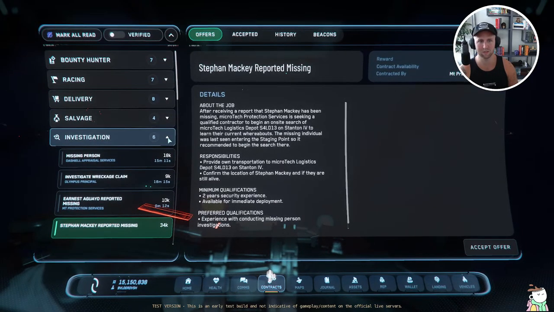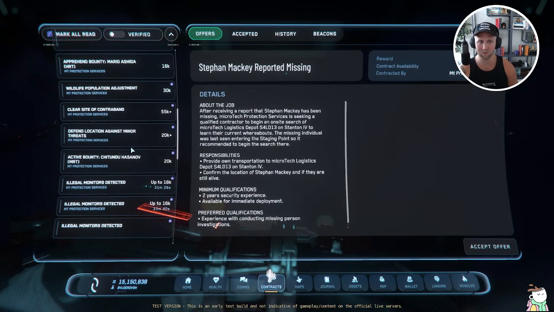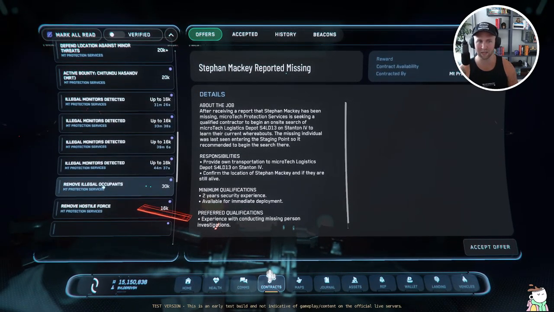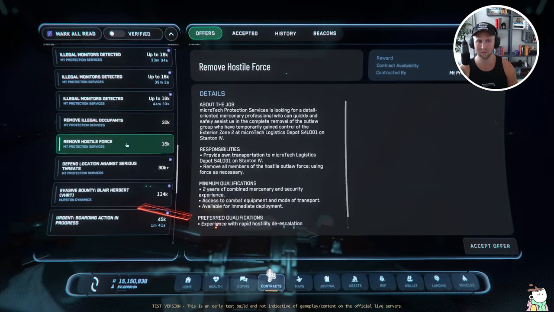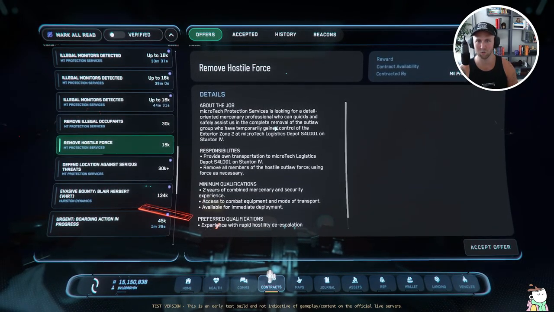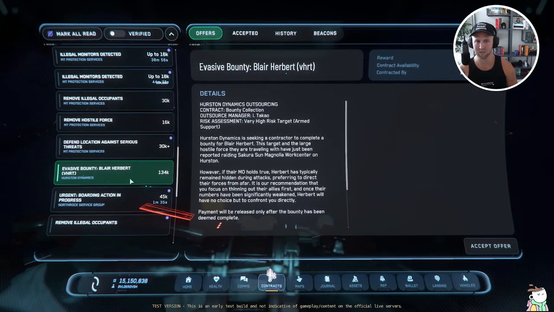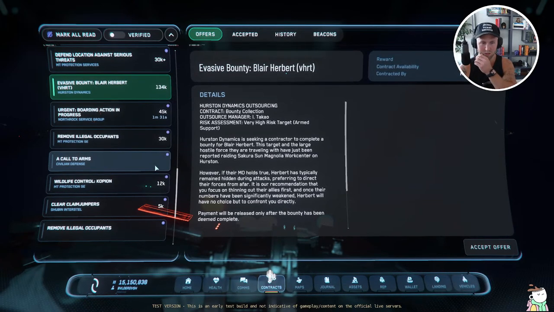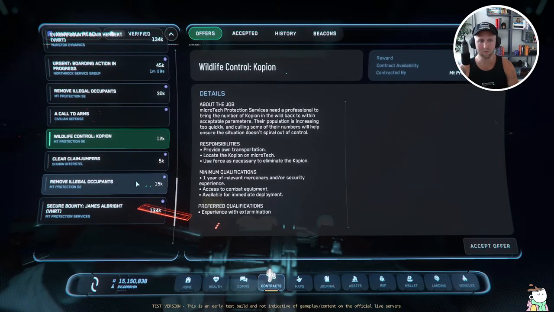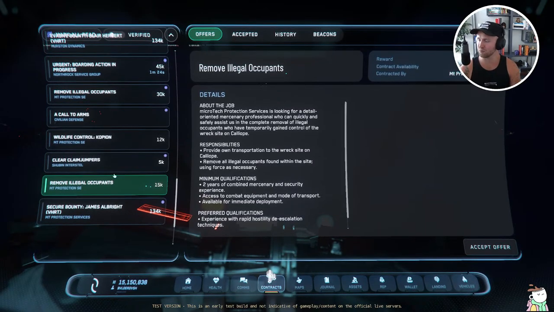Staging point. See, I want to go see some of these new ground sites that have all these new contacts in them, but I'm not going to be able to defend myself at them because I can't draw a weapon. Remove hostile force, logistics depot, evasive bounty, work center, 134 grand. That's better payout. Yeah, I don't mind the changing modes. It's more about memorizing the new bind that I'm talking about.